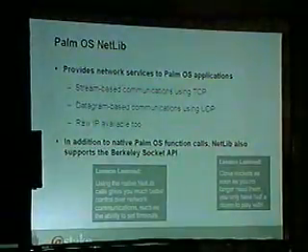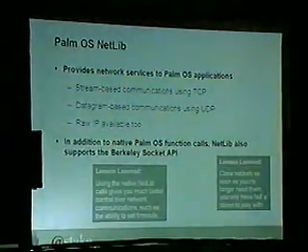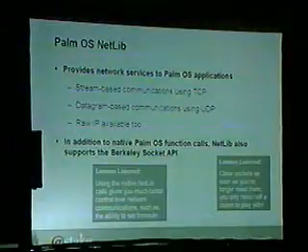So the Palm OS network library is actually pretty cool. It's fairly comprehensive. It supports TCP, UDP. You can have raw sockets available as well. Some of the lessons learned: close the sockets as soon as possible. You get about 6 sockets to play with. If you use up 6 sockets and you're not closing them, everything stops until some of those sockets get closed. So make sure you close them all the time.